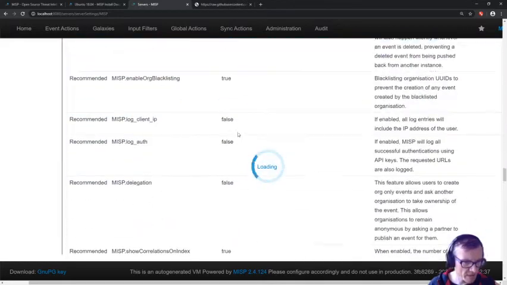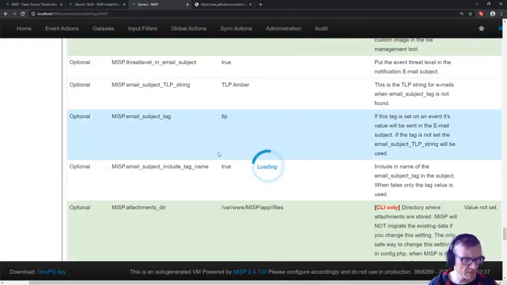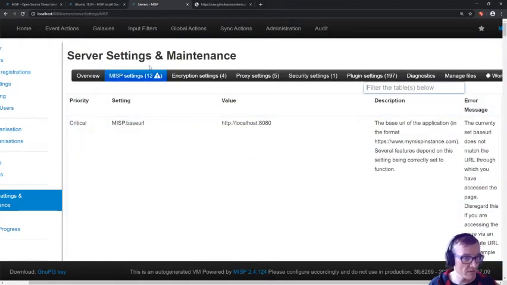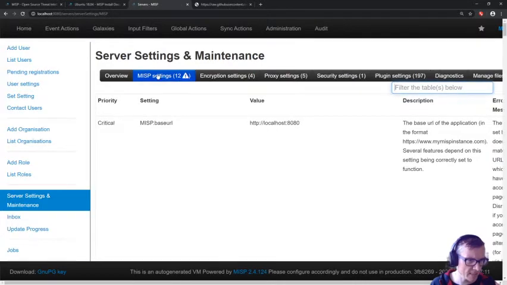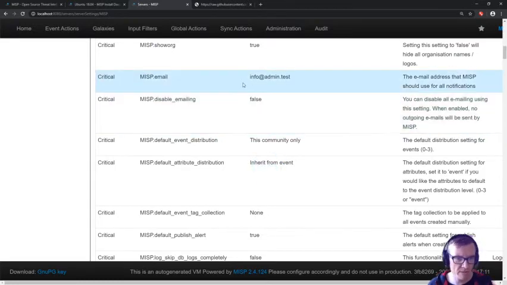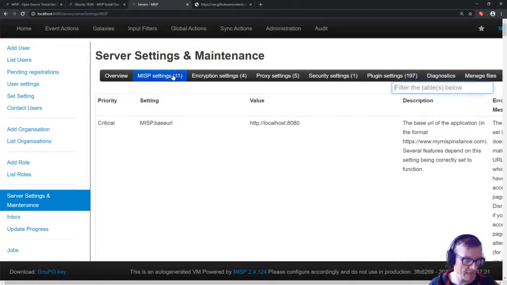That's yellowish, so that's cool. So we're mostly good. Green is good. Green and yellow is good, so that's fine. Let's reload the page. It still complains about a critical error. Oh, that's the disable emailing. Yeah, again, if we put this to false, now everything is better. But on the production environment, obviously you don't want to have a critical message. So for the sake of this exercise, we'll just leave it at that.